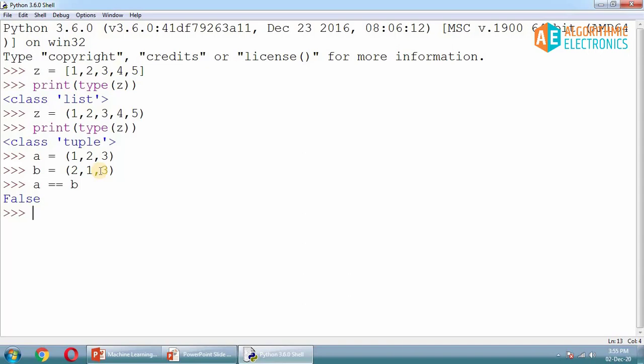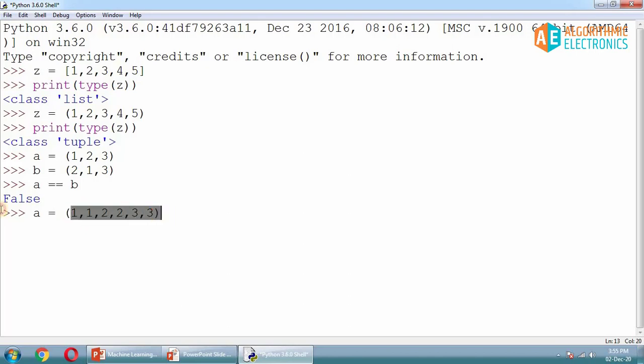And as it is ordered, we can provide some indexing. But before providing indexing, let's check one more property, that it allows duplicate members. The tuple allows duplicate members. So let's say I declare a tuple like 1, 1, 2, 2, 3 and 3. So here there are 6 different elements, but this 1 is repeated, this 2 is repeated, and this 3 is also repeated.